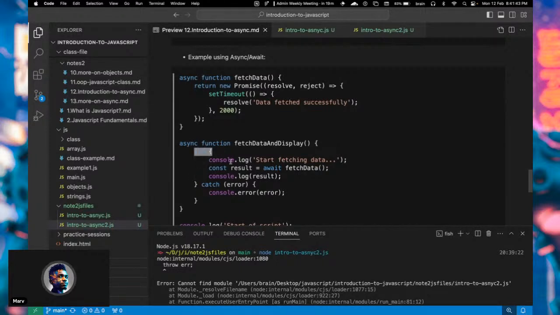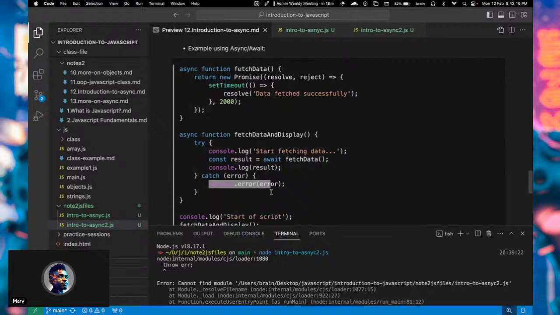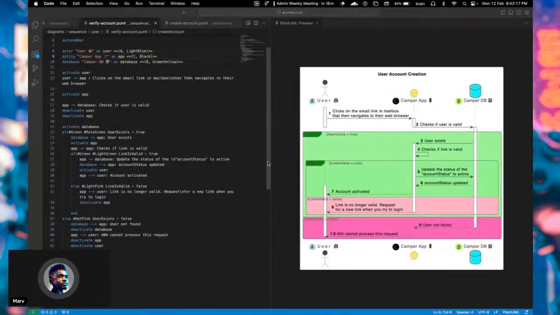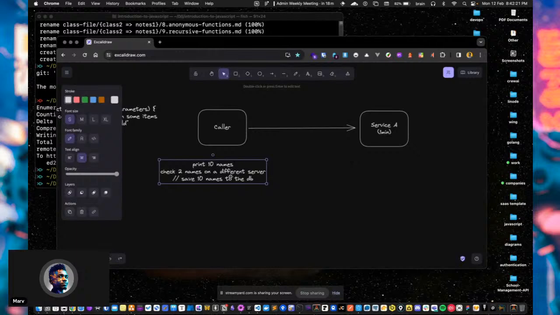If there's an error, we want to be able to catch that error and handle it properly instead of allowing our code to crash. We want to probably perform some actions within the catch block to say, oh yeah, we caught an error. This is exactly the error we caught from your program, and this is what it's saying. We can return that to the user or to the programmer to say this is what the error is saying, so go ahead and implement a way to fix it. For example, someone tries to create an account and that person already has a record.